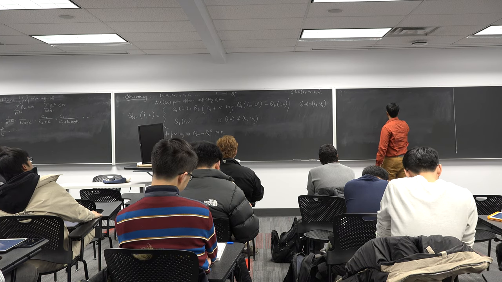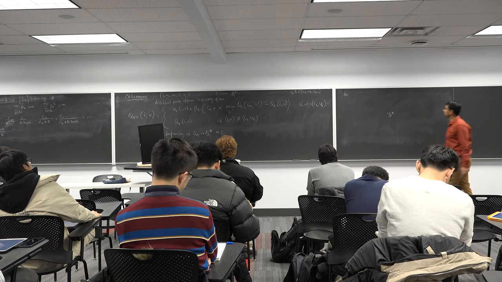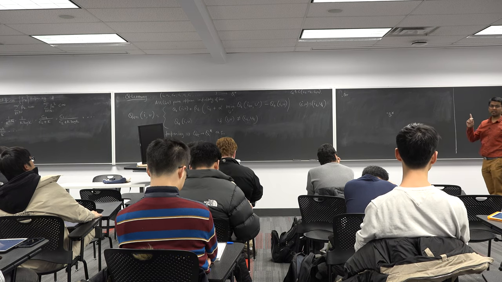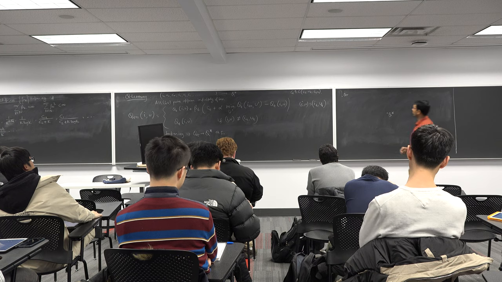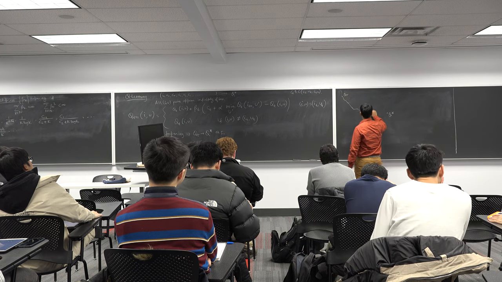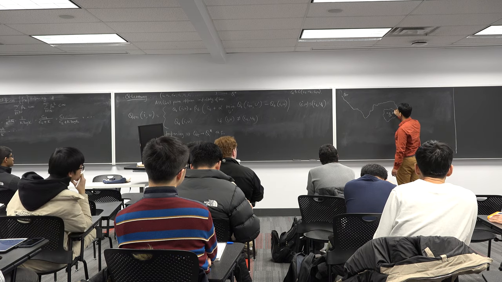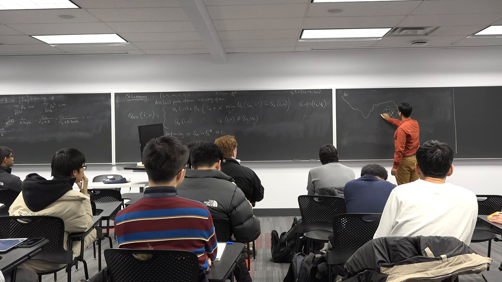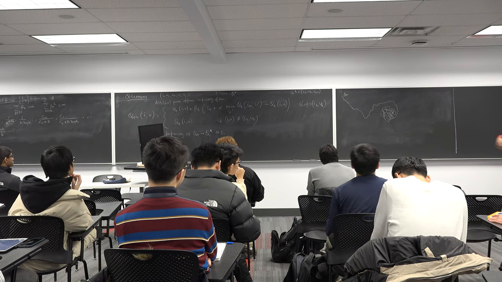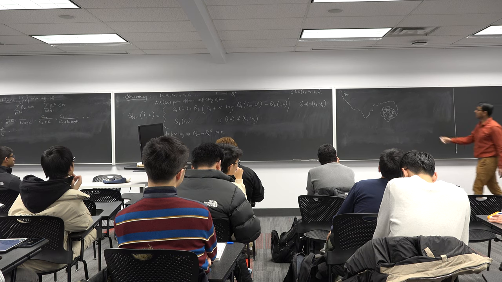So this is my Q star. I start from Q0 because I don't know where Q star is, so it could be far away. And let's say I'm using a fixed step size, so beta_t is equal to constant. Then I am going to do a random walk, get closer to Q star, and then just rotate around Q star. So I'll get to Q star, but I'm going to just do a random walk in a neighborhood of Q star. So that's with the fixed step size.